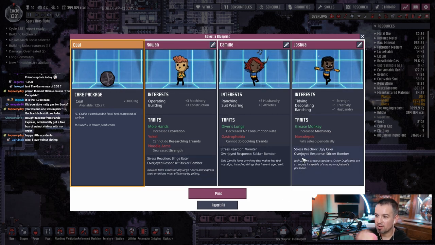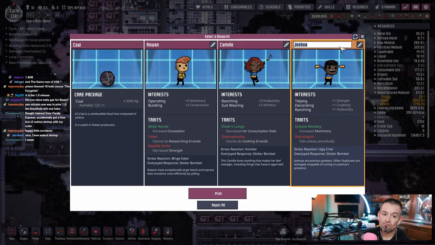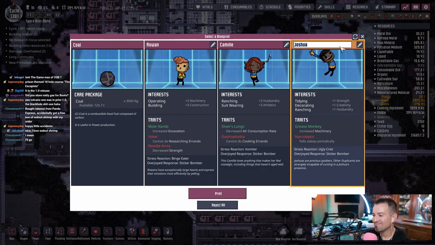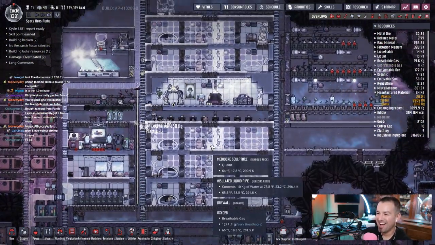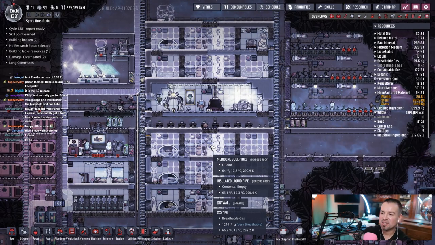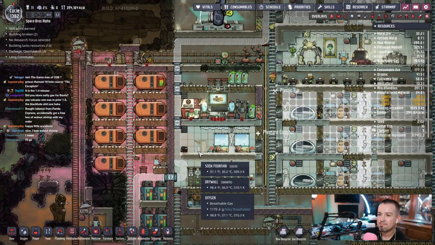If one of these was a narcoleptic, that would have been great. Oh, Ugly Crier, Sticker Bomber. All right, China, you're in. Chinatown! There we go. He can sleep anywhere. Doesn't need a bed or anything. So it doesn't matter what shift we put him on, because there is no shift for this guy. He just sleeps constantly. Cool.